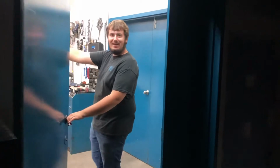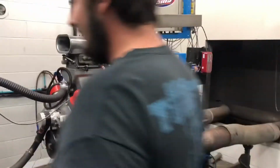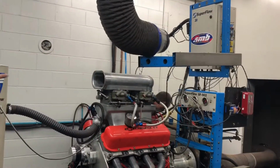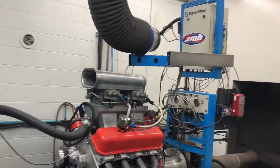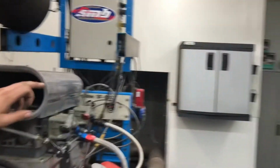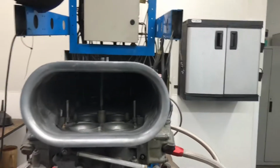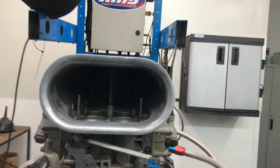I told you my scoop works. You didn't believe me. Yeah, well, no, I didn't. That the scoop works. Yeah, but that's nonsense. No, it's not. It says... How in the hell? It's got a balloon. It's got a chain. How in the hell did that make more horsepower? It don't make no sense at all.